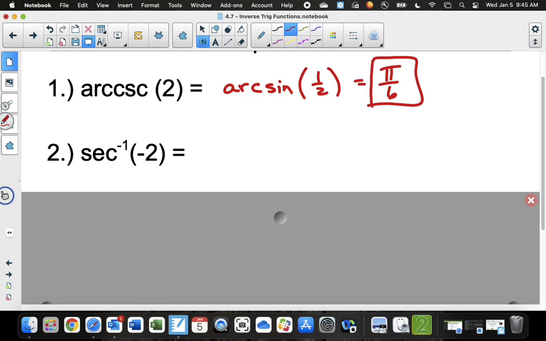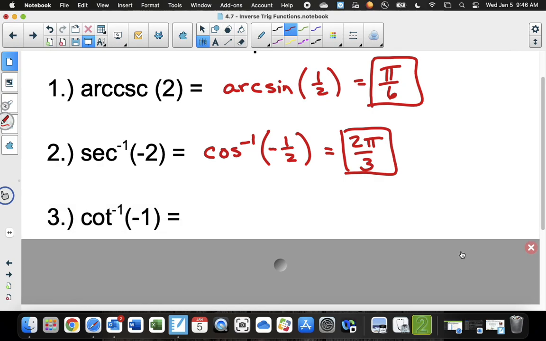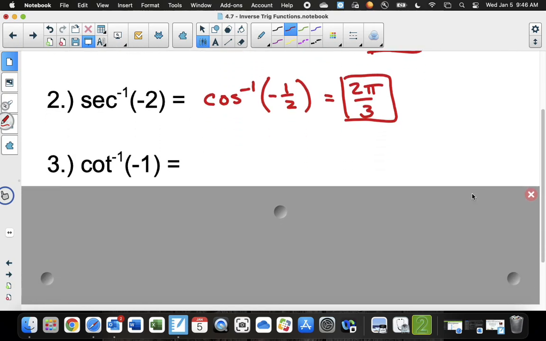What I'm really asking you is, what's the inverse cosine of the reciprocal? -1/2. Which, by the way, is what? Where's the cosine equal -1/2? 2pi/3. Yep. 2pi/3. So those two, like I said, if you just recognize that you're really just asking inverse sine or inverse cosine problems, it's the same idea as what you were doing. The one that's a little bit different, and it's not a lot different, is this one, inverse cotangent.